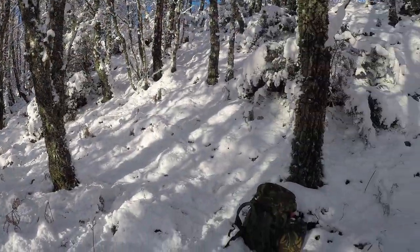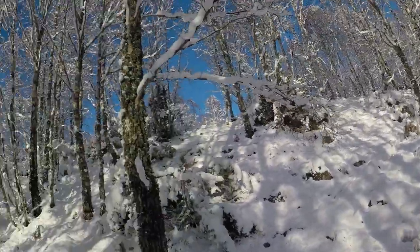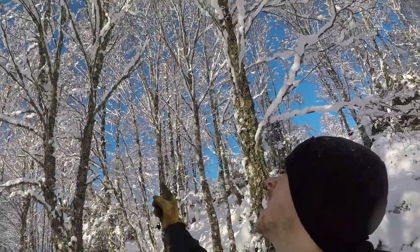So this seems like an alright place to set up my hammock. I'm on a middle altitude, there's nothing that is going to fall on my head in the middle of the night, there's a water source nearby, and there seems to be some firewood.